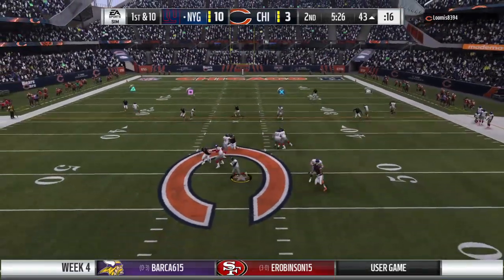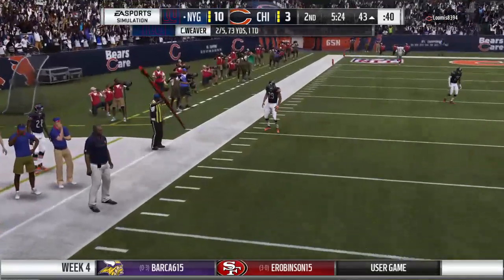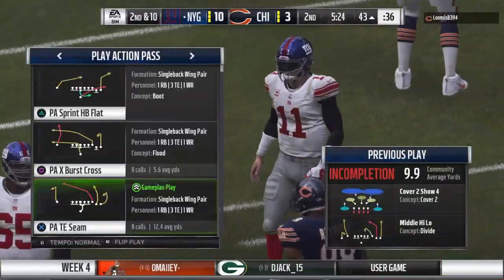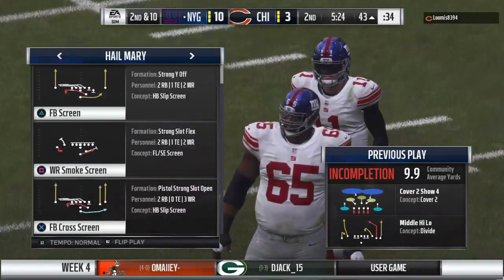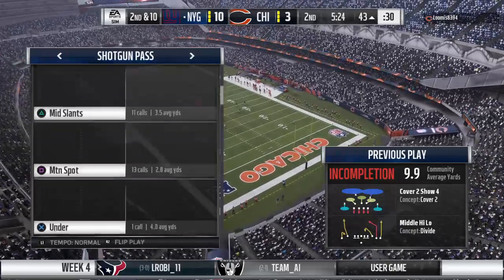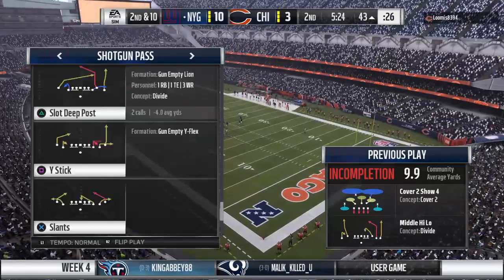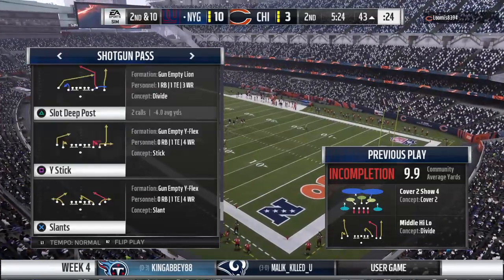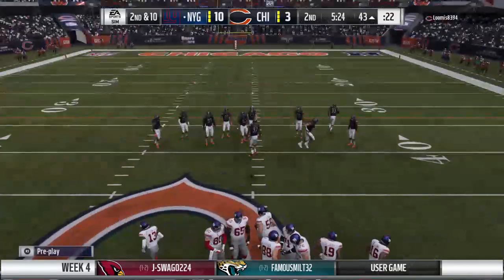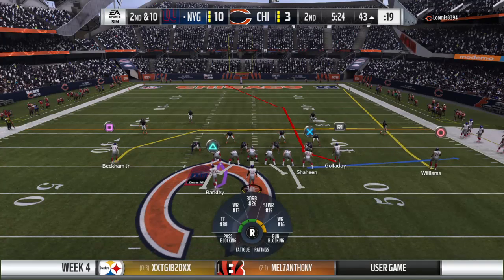On first down, Weaver forced out to his left. And seeing no options, he just tosses this one away, incomplete. Now that'll bring up second down. What's the old adage? Be quick, but don't hurry. Well, that went right out the window there. He was hurried, harassed. That ball had to be gotten rid of, otherwise he was going to get sacked. An incomplete pass on first down. That leads to a second and 10.